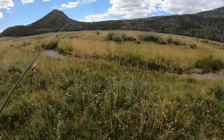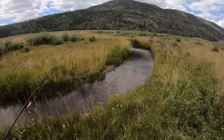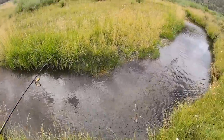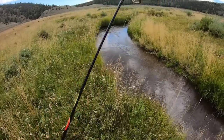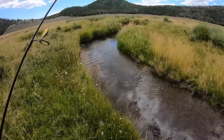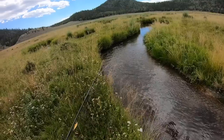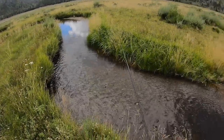Coming right up to the stream here. Look at this. Check this out, folks. Crystal clear stream out in this meadow. I've got my spinning rod today with a little itty bitty Rapala that usually seems to work well for these trout. We got cutthroat trout and maybe even some tiger trout in here. And let me tell you, they can get pretty big in this little stream. This looks like a good spot to start right here.